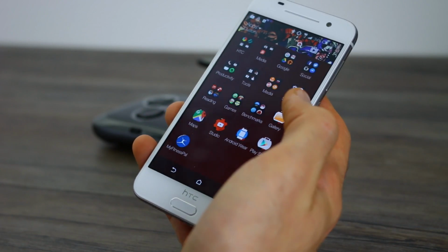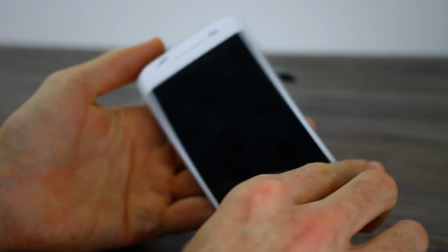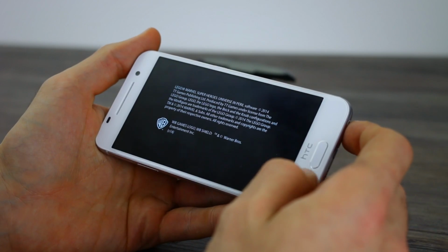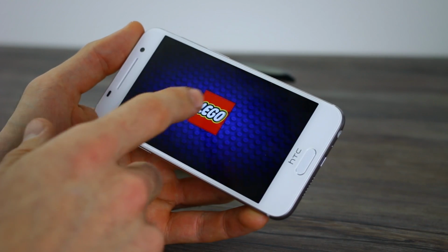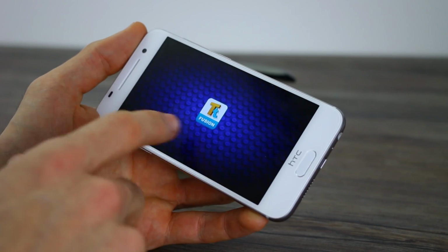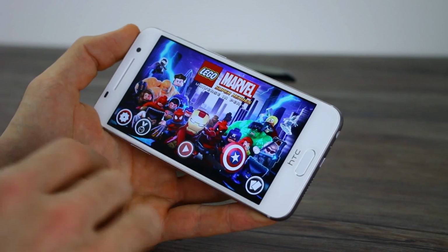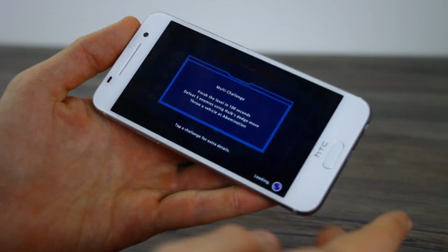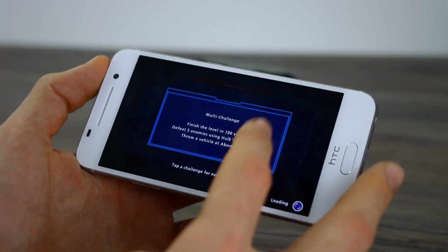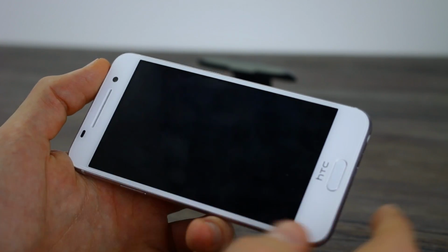Now, moving away from that and onto a 3D application that doesn't support controller, we can take a look at something like Lego Marvel, for example. It doesn't support controller. The graphical performance, though, is pretty spot on. Even though when we benchmarked this, it showed it ran way behind the likes of the Snapdragon 810 in terms of graphical performance, for most games you download through the Google Play Store, their optimization is going to be there to enable it to work flawlessly. The only game we couldn't actually get to run on here, which is worth noting if you're a big fan, was Vainglory. That's likely down to the fact it may not be optimized for a 617 processor just yet, but it will be down the line.